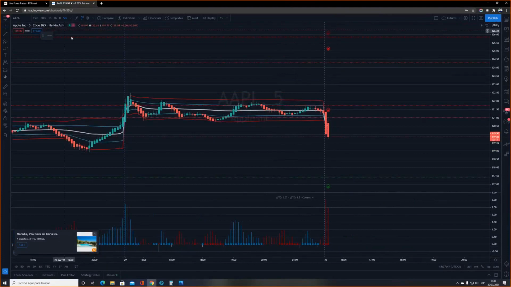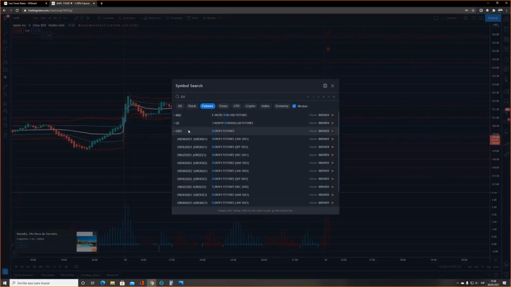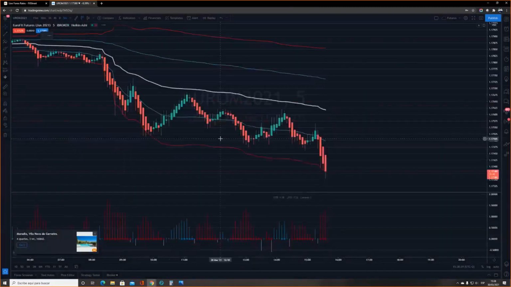I can see in the 5-minute chart, which is pretty close to the way I look at the market, because I look at very short term. It's what I think you are most likely able to predict in a very short period of time. So let's go find the euro and see how it's going. It is for June. Okay, all right, here's the euro.